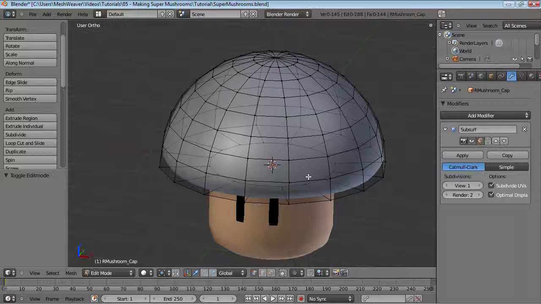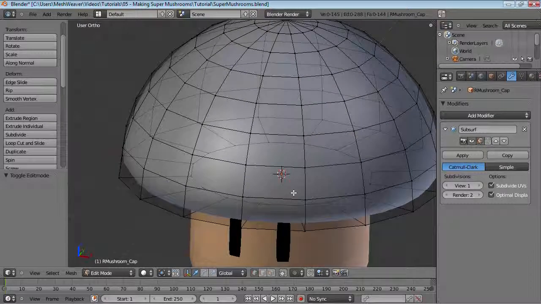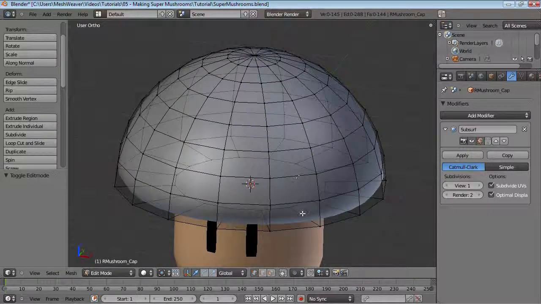Okay, so that's tab into edit mode. That's better. And what we're going to do here is add a seam. And we actually only need to add one seam. Now, a seam is where the object, the mesh, will separate when you unwrap it. A bit like a paper cube, where the folds are is solid mesh, but where the individual pieces of paper meet, where you have to actually tape them together or something, is where there's a seam.